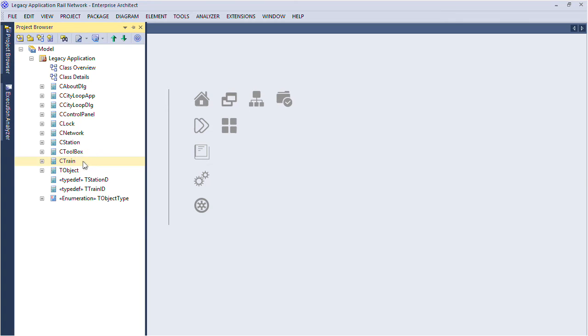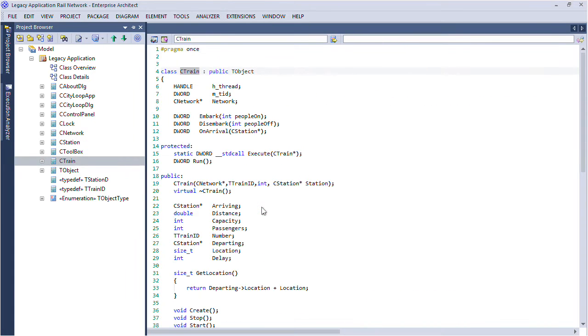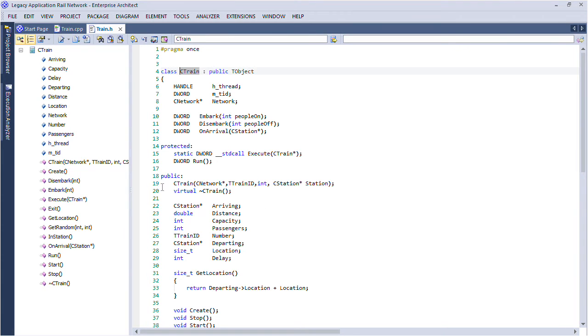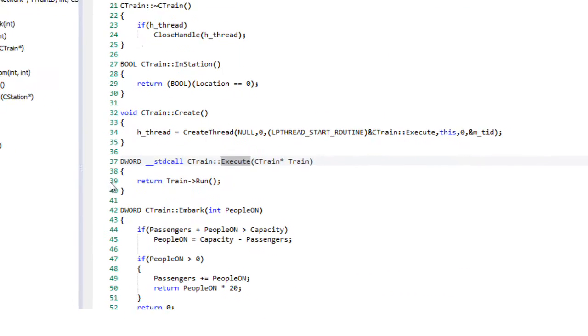From the project browser, go to the ctrain class to view its code, find the execute method, we open up its definition, because we only record against these real lines of code.